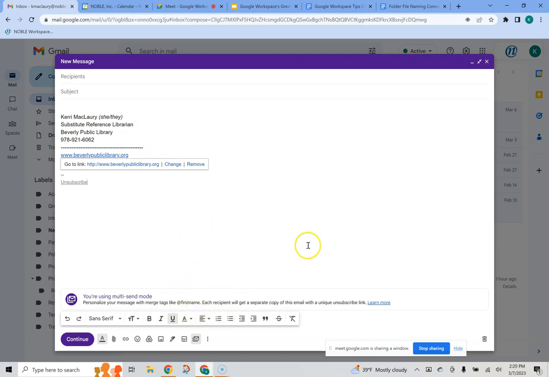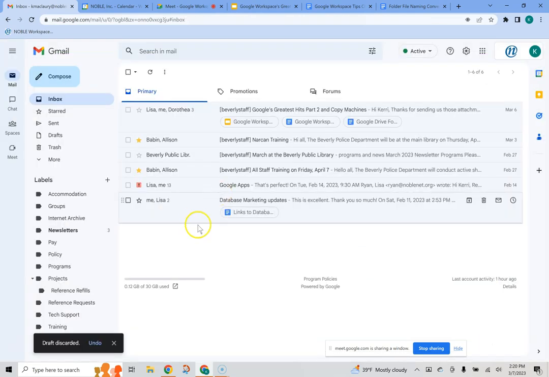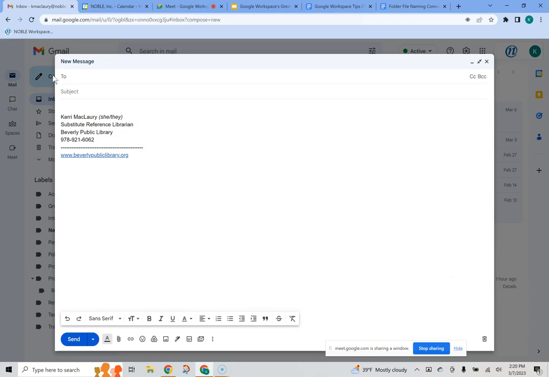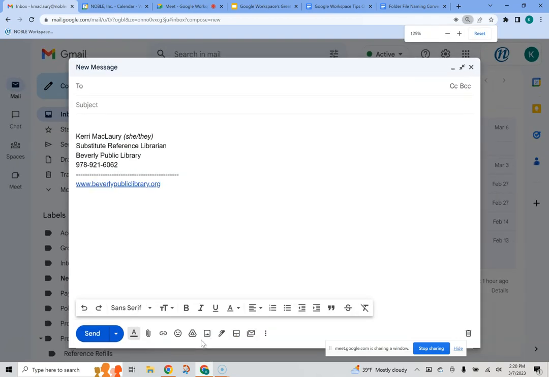Carrie, can you show me how you get there again? Yeah, absolutely. So just in your Gmail, if you go to compose, down along the bottom edge, there's an envelope icon here. Let me try and zoom in a smidge. I know my screen is really small. It's this toggle multi-send mode.